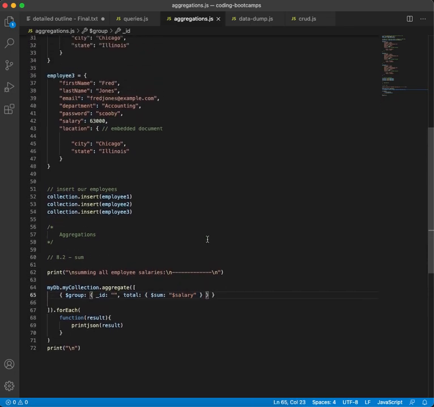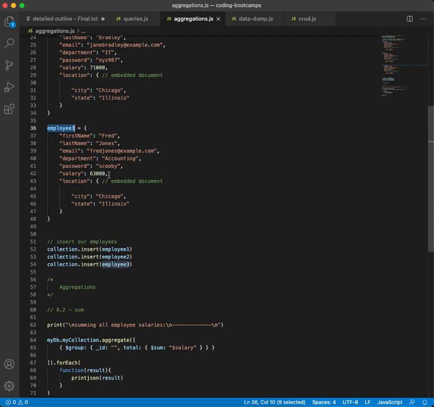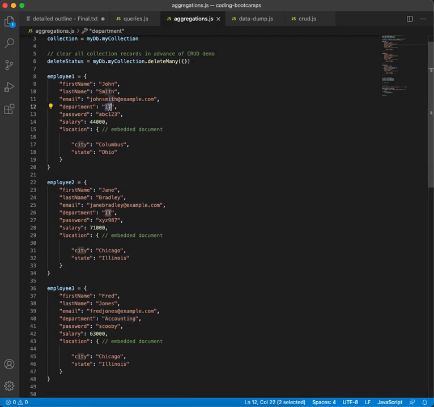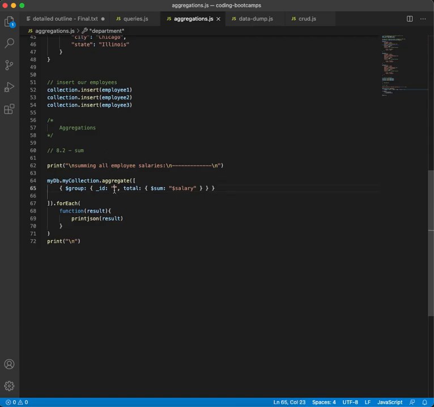You'll notice that employee 3 belongs to the accounting department, while the other two belong to the IT department. If we want to group on a specific field, we can get different aggregation results for those fields. So by leaving this blank, we're telling Mongo, we don't really care. We don't want to group by anything. We just want the total salary on everyone in the collection.